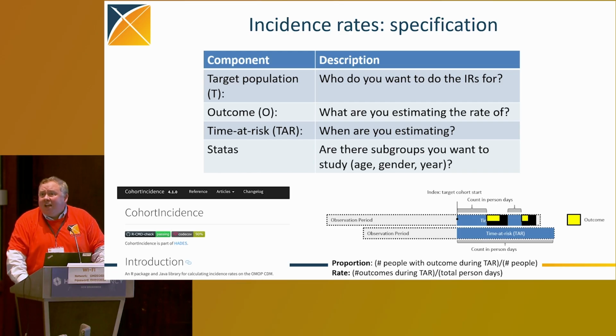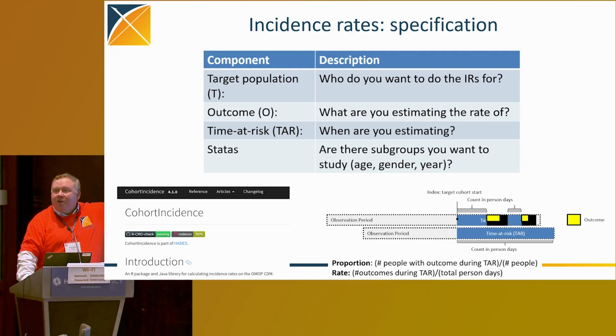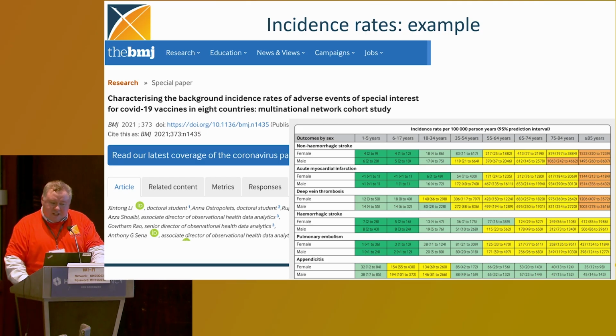Now, we have multiple packages in the OHDSI community. The one I'm highlighting here is Cohort Incidence, which is a tool explicitly designed to allow you to take a target cohort and an outcome to conduct analysis. And we've been using this tool extensively across the OHDSI community for lots of studies. Marty's also going to highlight the incidence prevalence package that the DARWIN-EU team did that does a complementary type of work.